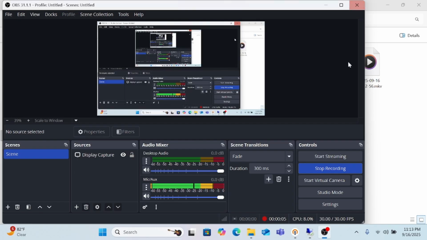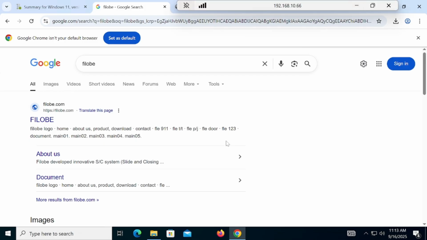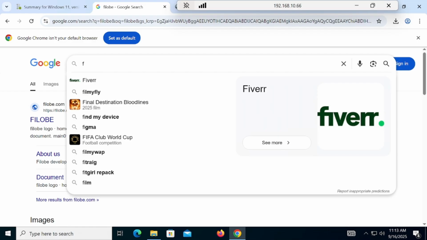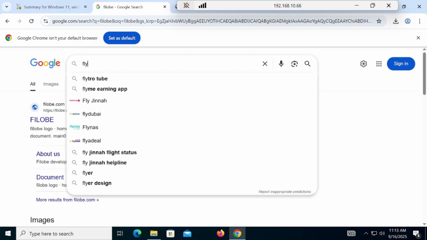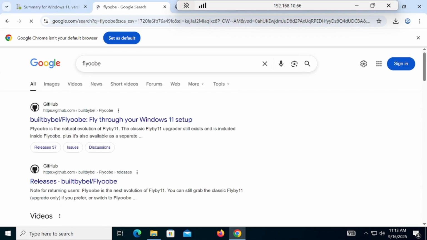Let me check the recording. Yes, it is going on. Once you search for it, it is Flyoobe, not file OB. Flyoobe. Then you will get a link on GitHub, the first link.